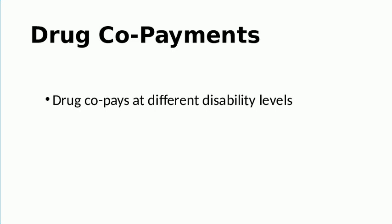Now, say you got out 20 years ago and all of a sudden you have to start receiving metformin for diabetes. Under that kind of situation, you would have to pay copays on that metformin. The third exemption is veterans who are former prisoners of war. The fourth one is medications for Vietnam-era herbicide-exposed, radiation-exposed, combat, or Camp Lejeune veterans.